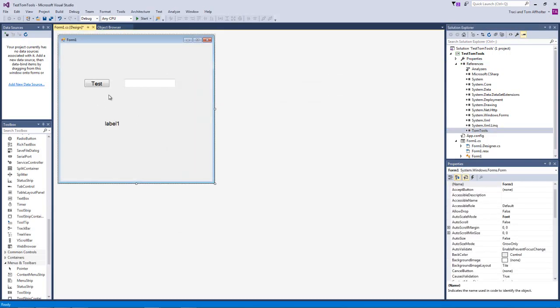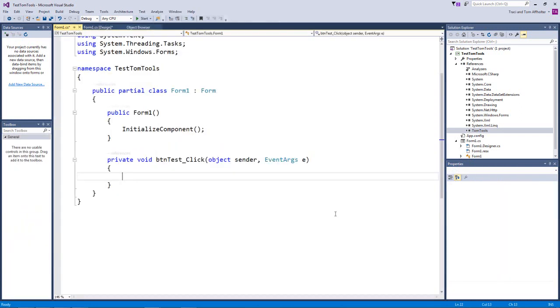So what I'd like to do right now is test to see if what I type in that text box is numeric. I want it to come back and say true or false down here, just to test it, see if it's working. So let's go ahead and put that behind the test button here. And the very first thing I need to do is instantiate an object. So that's what I'll do.